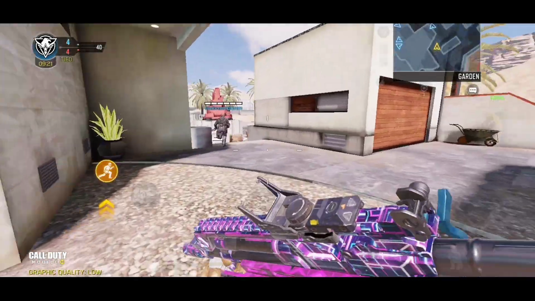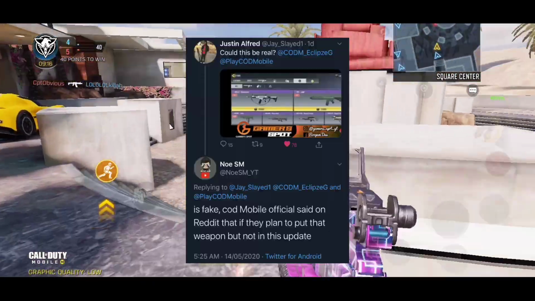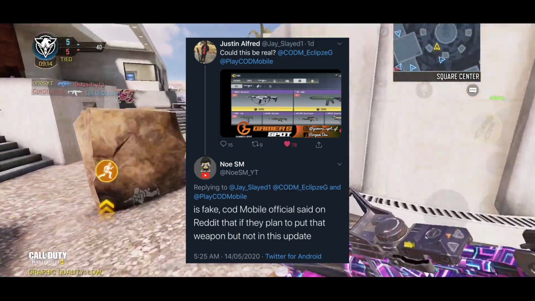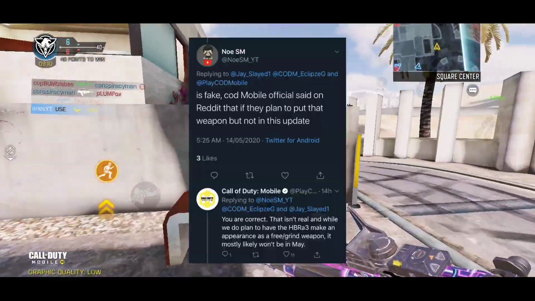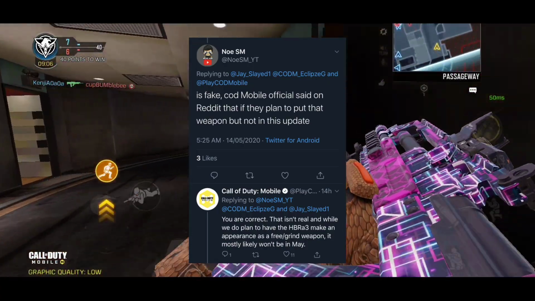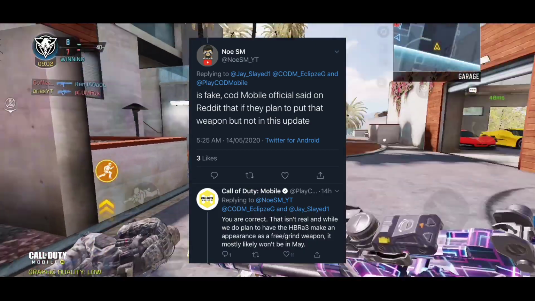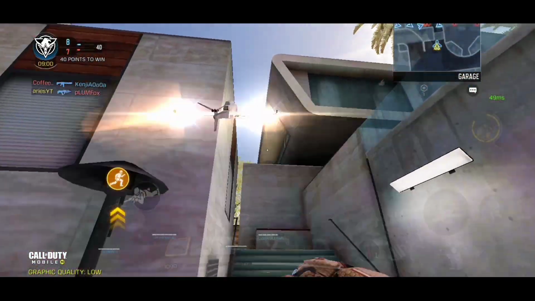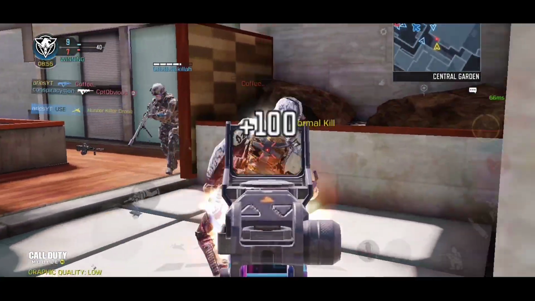Next we will talk about HBR. Someone posted this picture saying that the HBRA3 is available at the credit store, but it's fake. Don't spread fake news. COD Mobile has responded to this tweet: you are correct, that isn't real, and while we do plan to have the HBRA3 make an appearance as a free or grind weapon, it most likely won't be in May. It is similar to Cordite or Pharaoh and other weapons that you must grind or buy using your COD points.